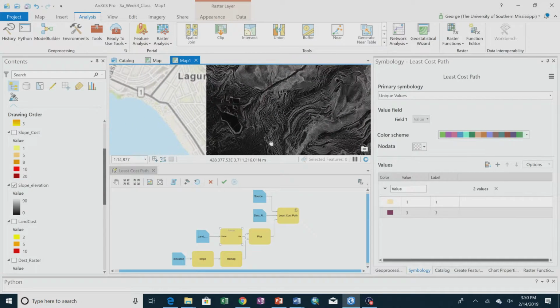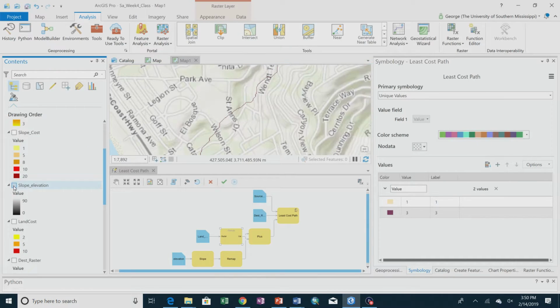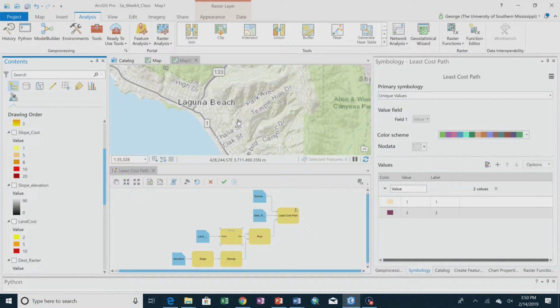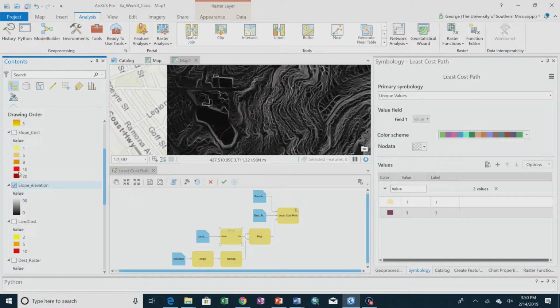Wait, where is the slope? Is this the high school right here? Yeah, so something in the high school area was coded open or something like that, which had a lower cost associated with it.